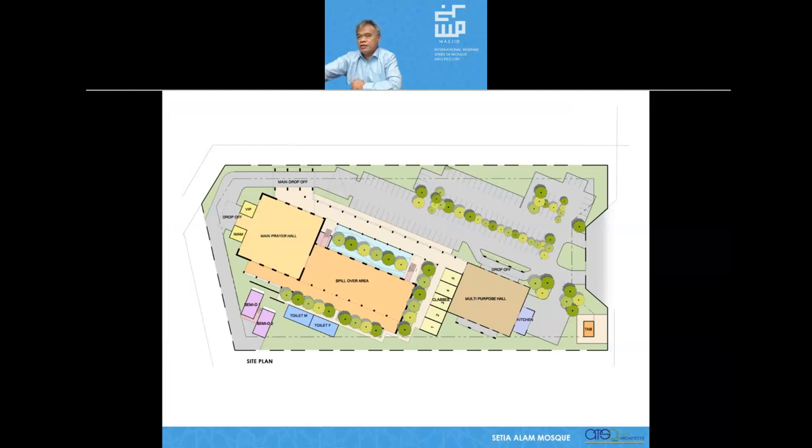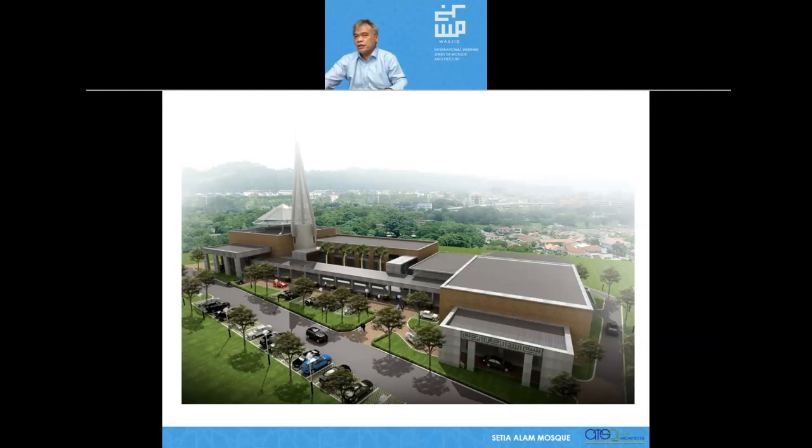So this is another version. We try to play around with the forms to allow for ventilation, and add water as a cooling agent. We also provide a multi-purpose hall, which is normally used for what we call kenduri here, or weddings, for brides and grooms who like to get married near the mosque, as well as some sporting events. Again, we are using materials that are very raw and not as elaborate as many of the other mosques you see overseas, which are very ornamented. This is very straightforward and simplified.